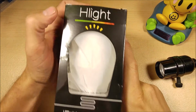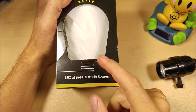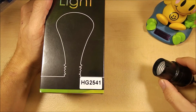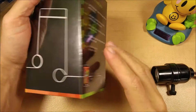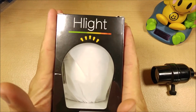Today on Gadget Class, I'm reviewing the Hlight. This is actually an LED color changing light bulb slash Bluetooth speaker all in one. All you do is screw it into any standard light bulb socket and you instantly get not only an LED color changing light bulb, but a Bluetooth speaker, and they do talk to each other. You can actually have it flash with the music. Pretty cool device. I'm happy to be reviewing this.